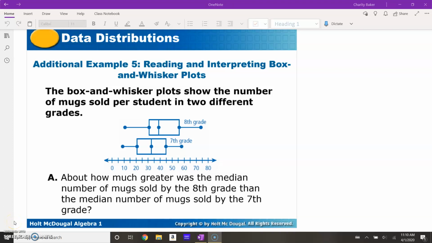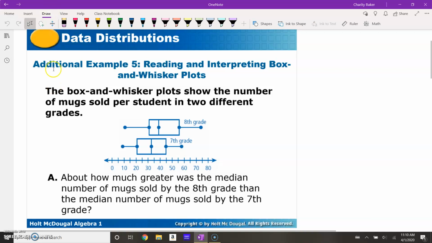Hey guys, let's talk about comparing distributions. Anytime you're asked to compare distributions, you're going to be given two graphs. They could be two box plots or two histograms or two dot plots, or it can even be a combination. So maybe they'll ask you to compare a histogram with a dot plot. You just have to read the questions really carefully and use the graphs to answer the question, okay?